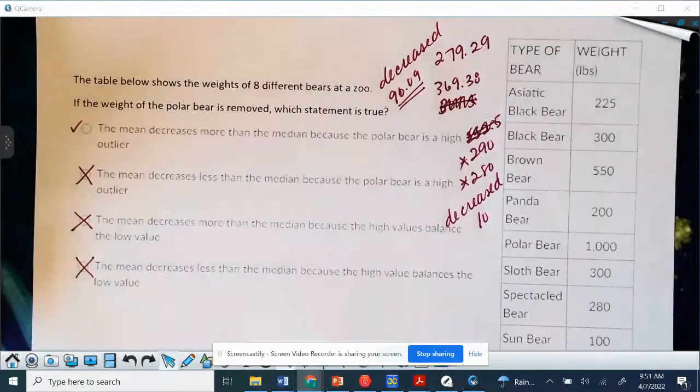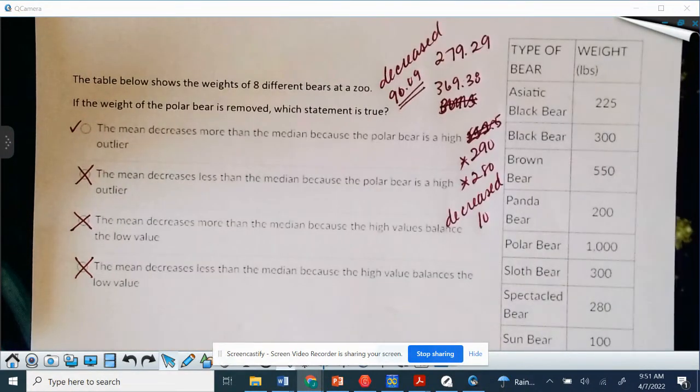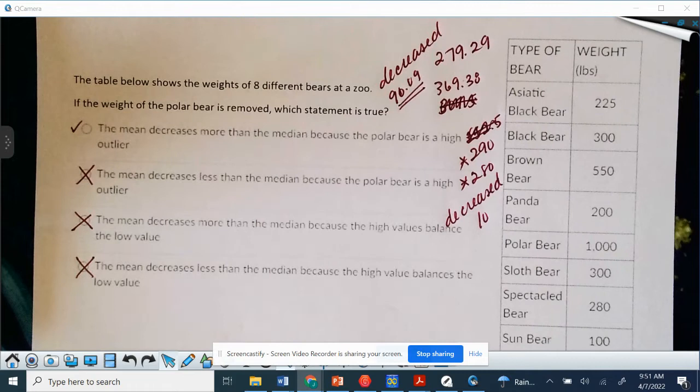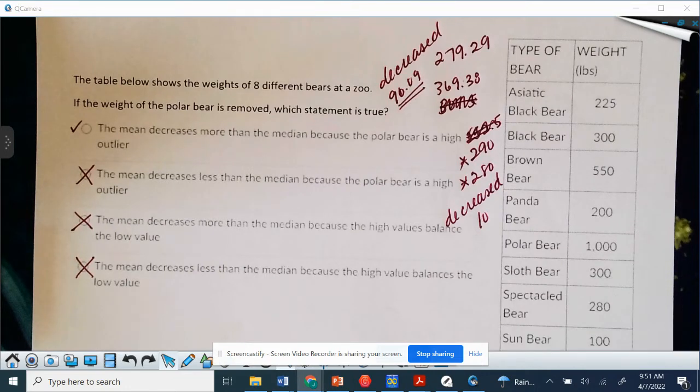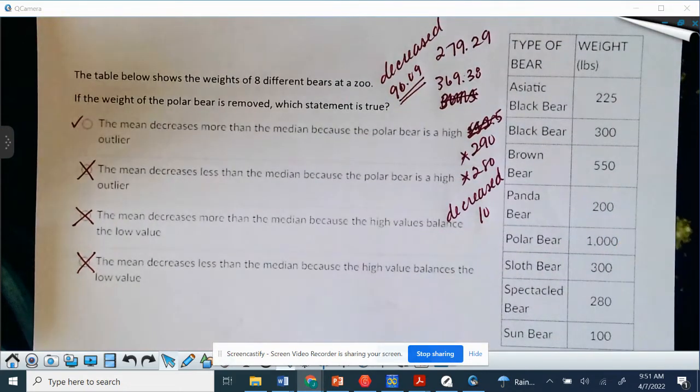Is that not what it said was the answer? I'm pretty sure that's what I put in there. Let me look at it though. Yeah, the answer is A. Because though 100 looks like maybe an outlier to these data points, if we know that our standard deviation is 138, as long as it's within 2 standard deviations, it's not an outlier.